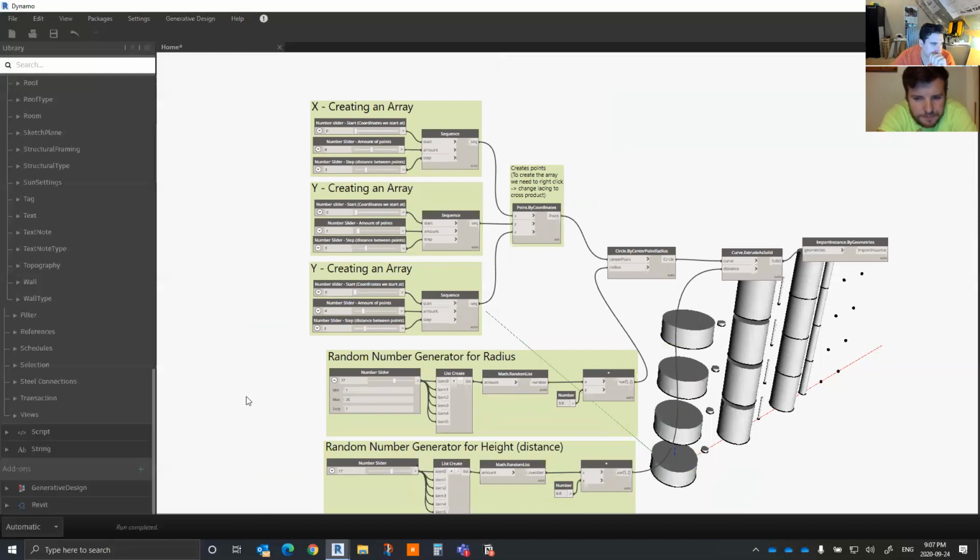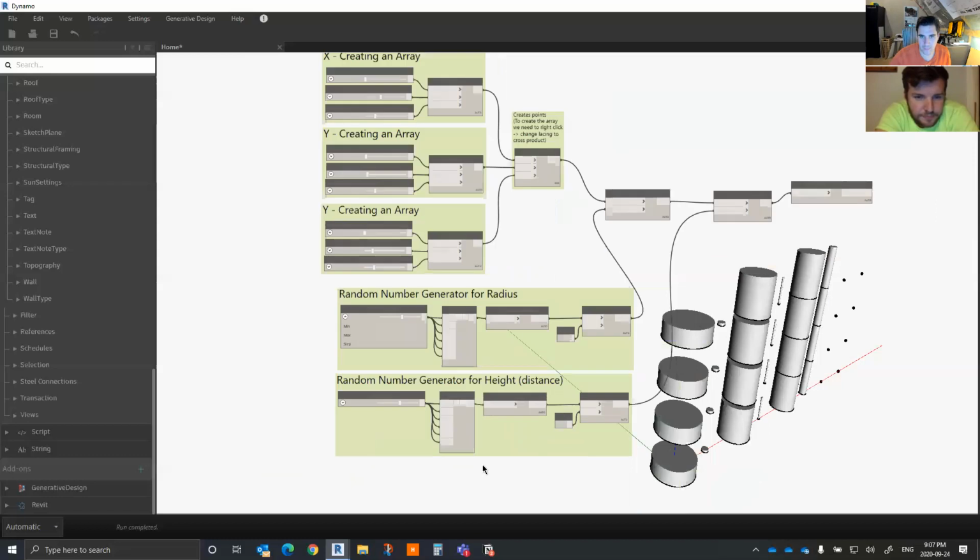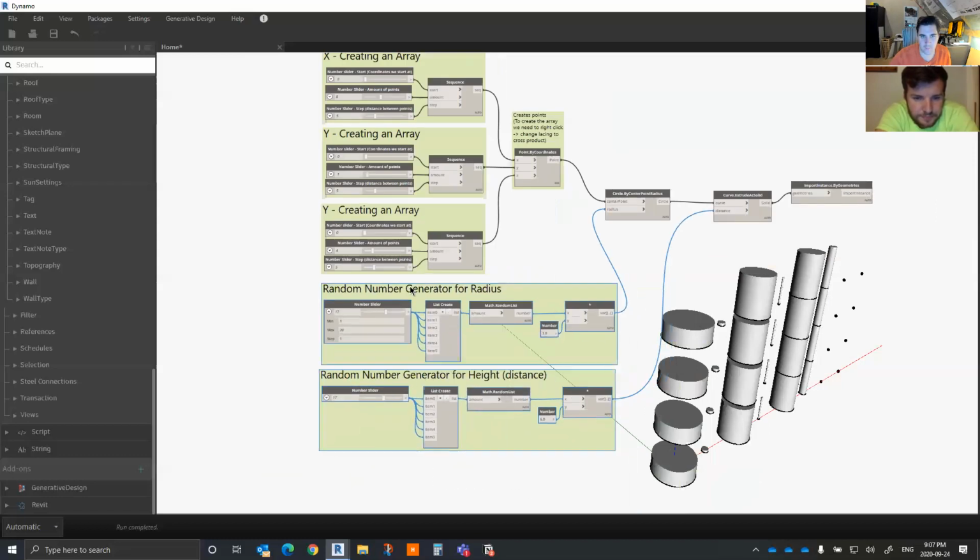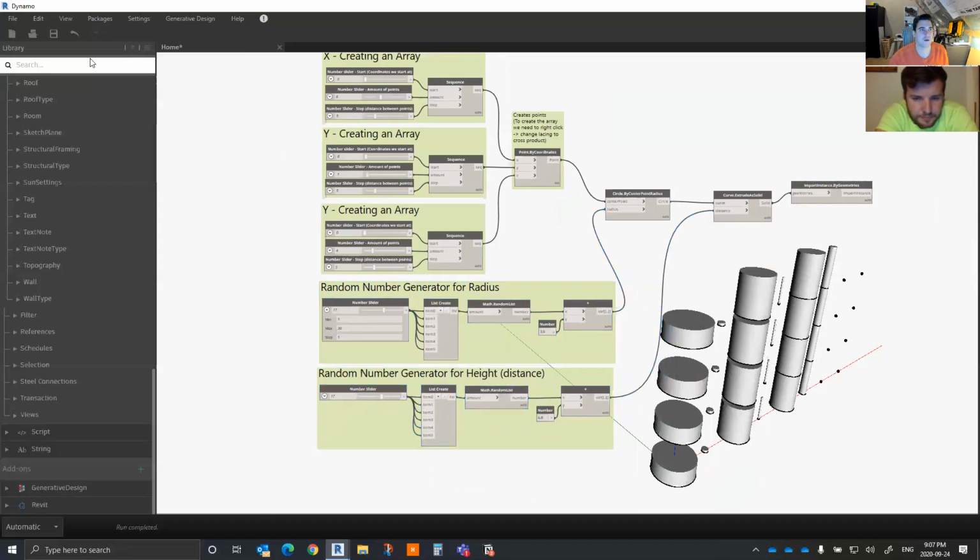And this is where Attractor Points come in. So maybe what I'll do is save this as its own file. I'll do Save As here.